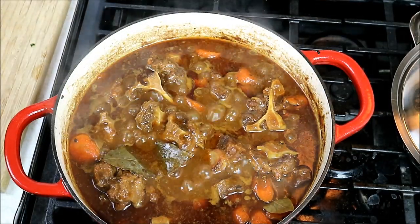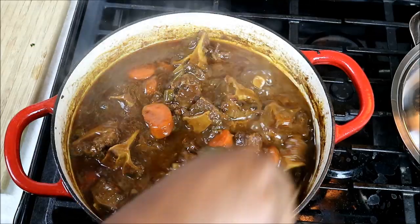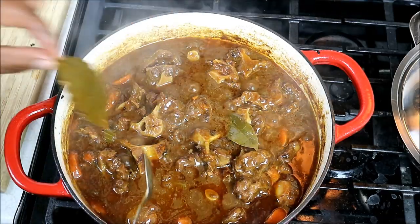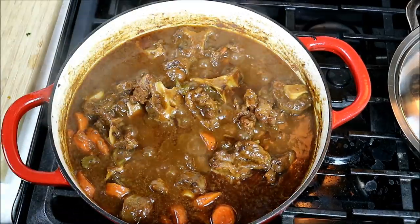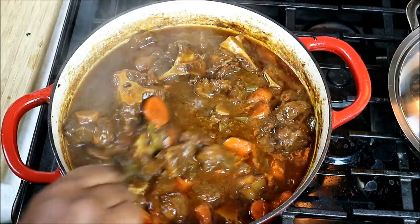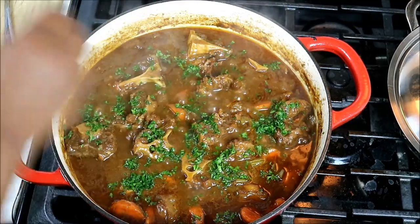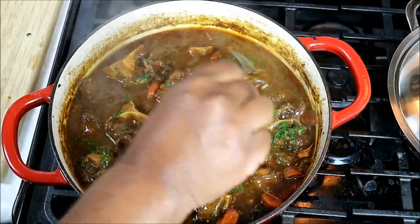It's been going for about two hours and four to five minutes, and you can see it's reduced considerably. Taste it for salt at this point and check it for tenderness as well. Got a lovely gravy here - do keep in mind as it cools down it will thicken up a bit more. The bay leaves can be removed. Depending on how old the cow was, it may take another hour. In my case this is completely tender - you can see it's pulled back on the bone quite considerably. The very last thing I like doing is going in with some parsley, which helps cut some of the fat and adds a nice brightness.